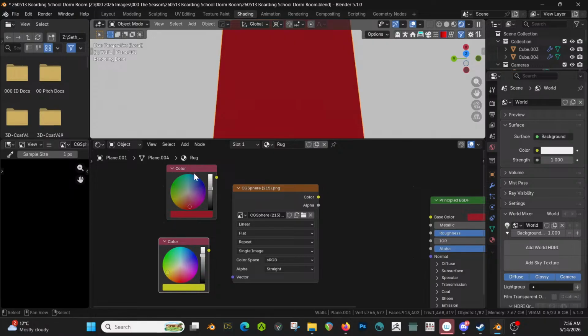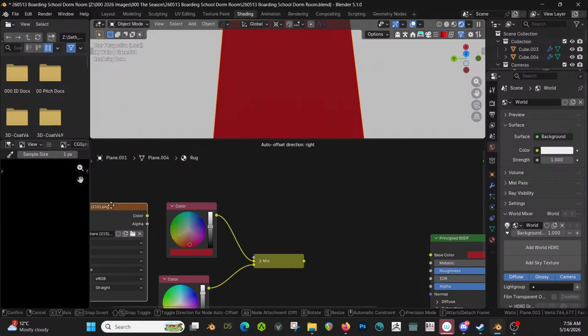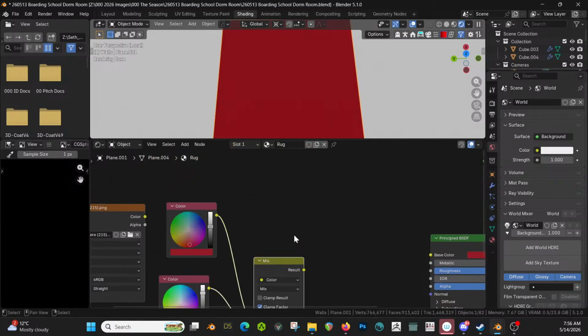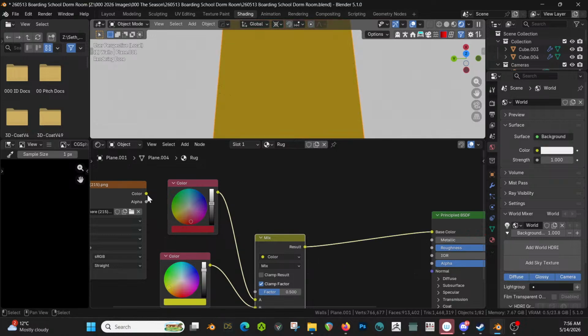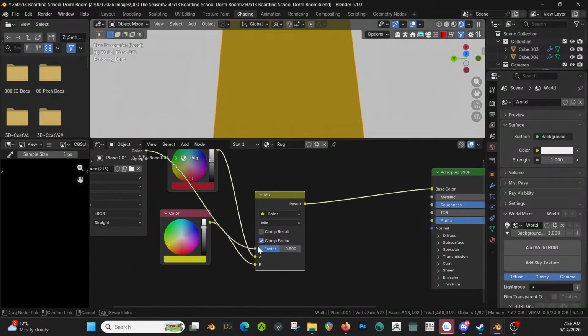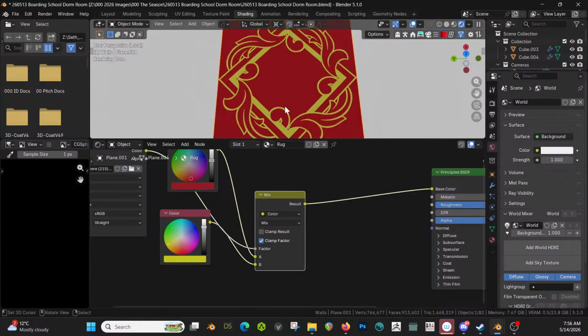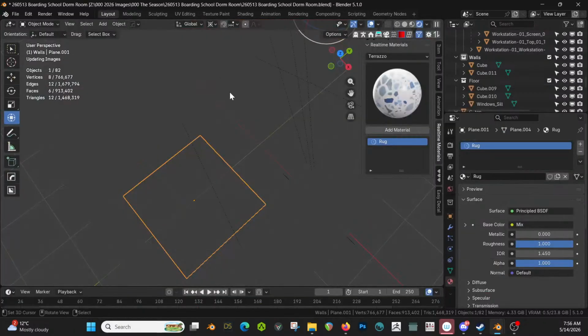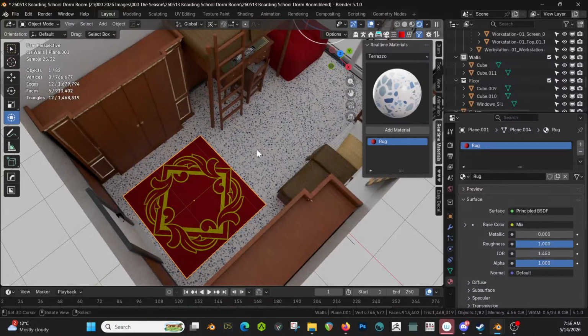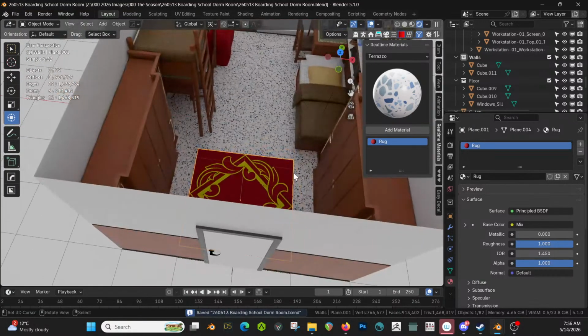Let's try that. Great. Into our result with the color as our factor. Perfect. Like it. Very simple, but nice.